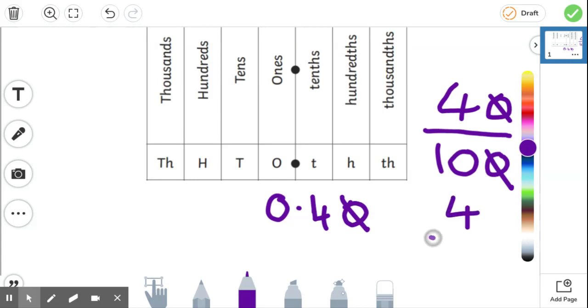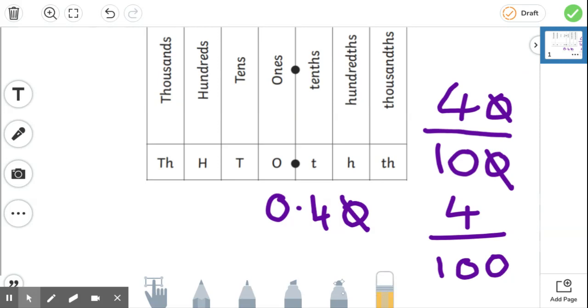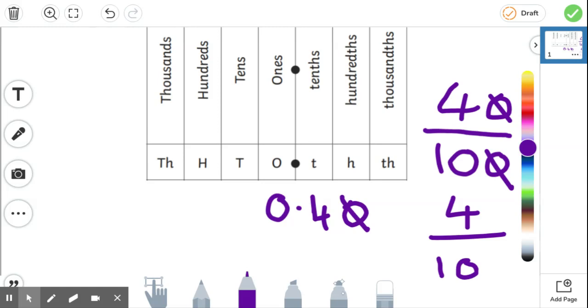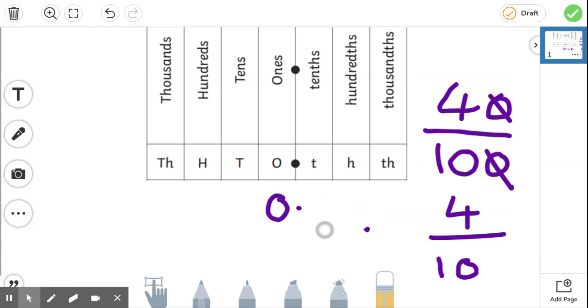So that's how we can have equivalent fractions, very simply changing our multiple of 10 out of 100 to 4 out of 10. Sorry, I should have put that 0 there. So we've got 40 out of 100 or 4 out of 10. And they mean the same thing. Okay. So you have a go at another one just to check that you're okay.